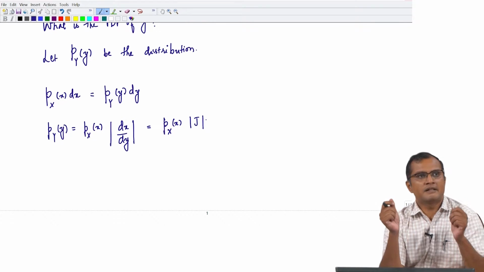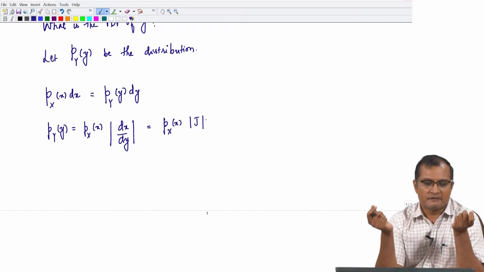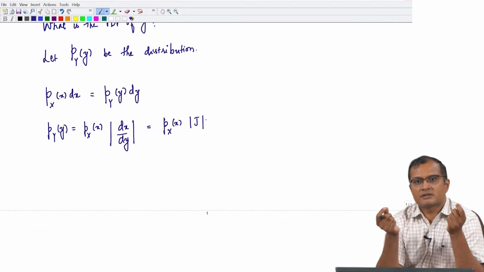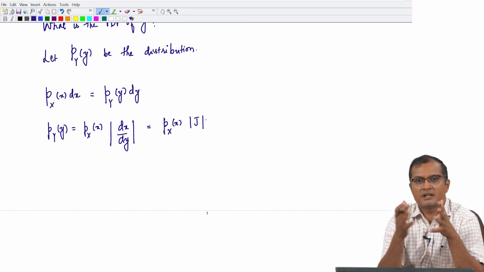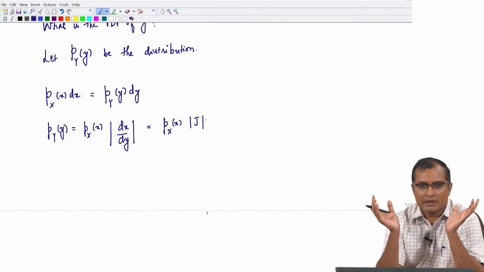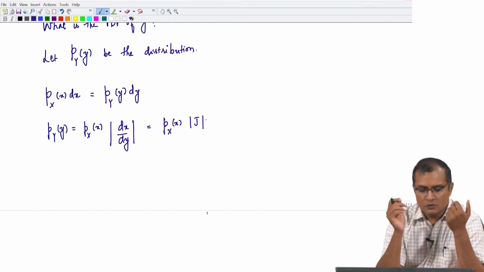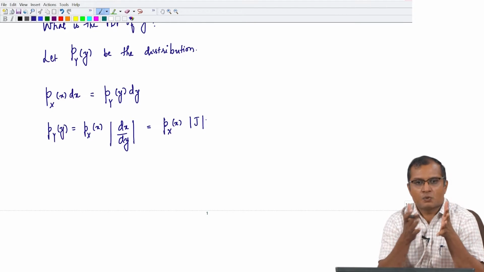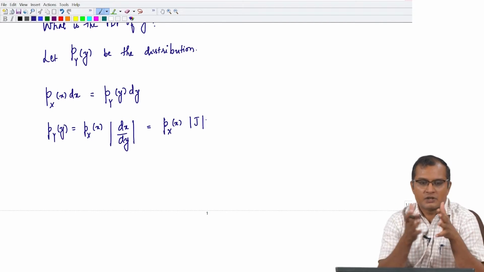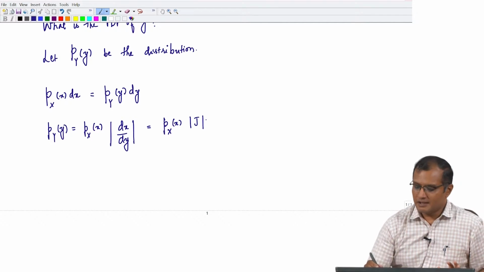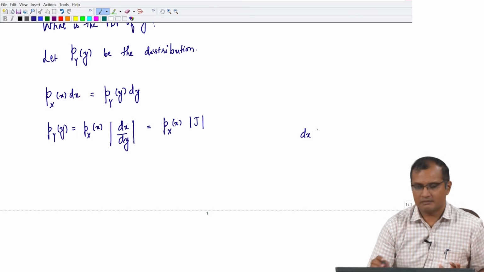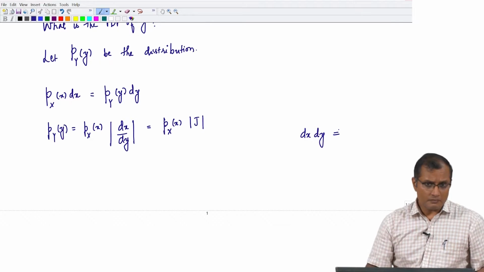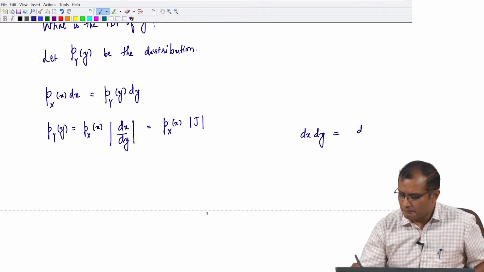So, it simply is a measure of a length amplification factor. In 2 dimensions, the Jacobian would give you an amplification of the area. In 3 dimensions, if you have 3 random variables, the Jacobian would give you a volume amplification factor. You are already probably aware of how to go from Cartesian coordinates x y to r theta coordinates. So, this would be like saying, just a minor digression, how dx dy is related to the area element in plane polar coordinates.